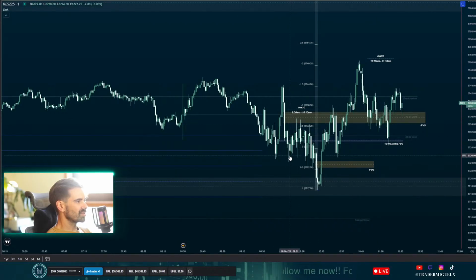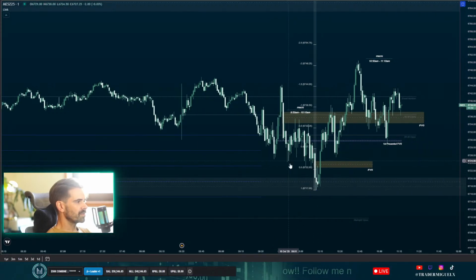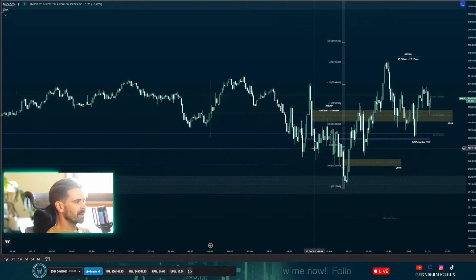As soon as I saw these wicks and price not sustaining the downside move, these wicks forming another low but coming right back inside the range, whenever price just moves like this, I always try to stay away from it. It's kind of hard to decide in that moment what to do, I have to admit that. But as soon as I see price making new lows and coming right back, okay, there's something wrong with the market.